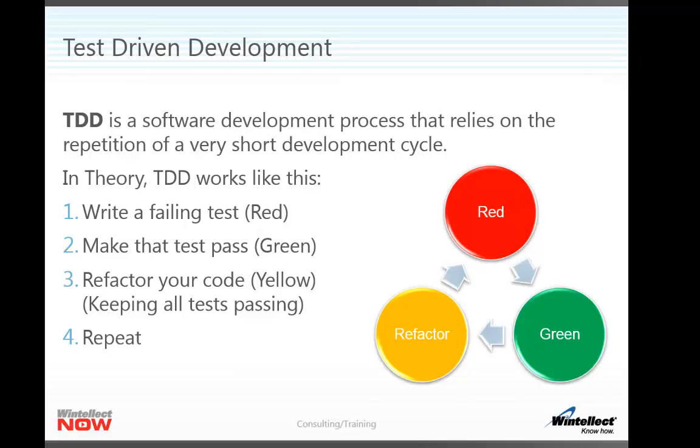The way it works is what we call red-green refactor. We write a failing test. It fails because we have nothing to test it against. We write just enough code to make this test pass, compile it, run our test, and it passes, so it's green. We then refactor that code for maintainability and coding standards, making sure that all of our tests continue to pass. And we repeat for the next requirement, and so on.